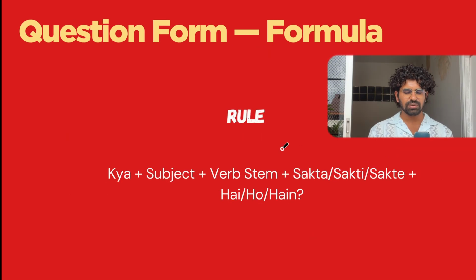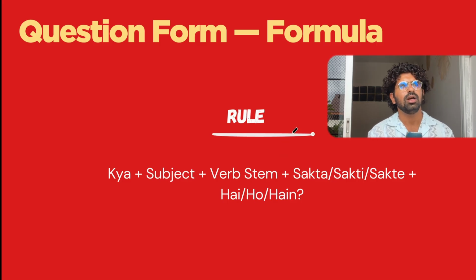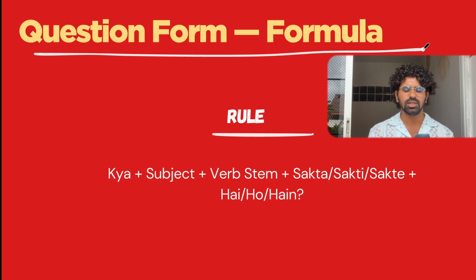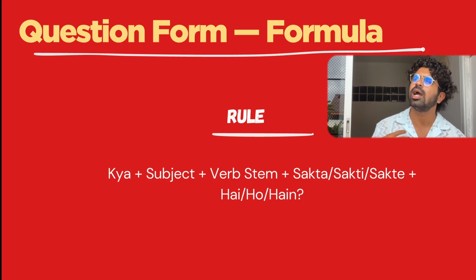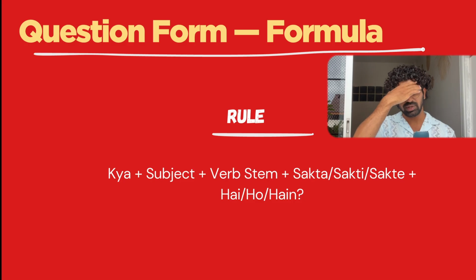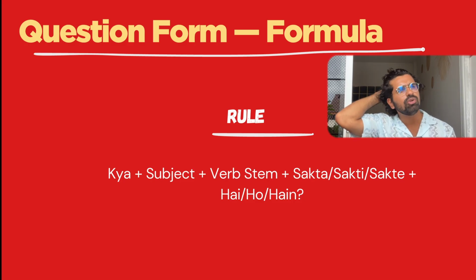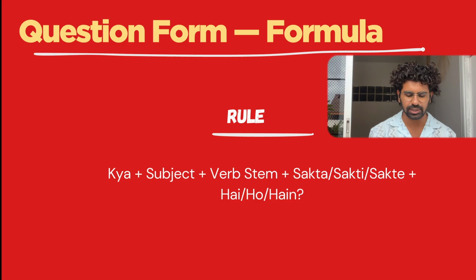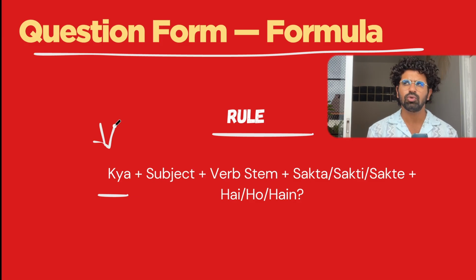Okay. So the next thing we have is question forms, right? All of those sentences were related to mostly the nominative or like the pronouns. Now what we have is literally question forms. Like how would you ask a question that is a can question? So the rule is kya. Whenever you have kya in the beginning, that's a yes or no question. Those are called indirect question forms. The answer would always be yes or no.